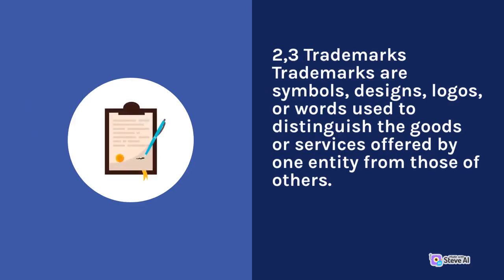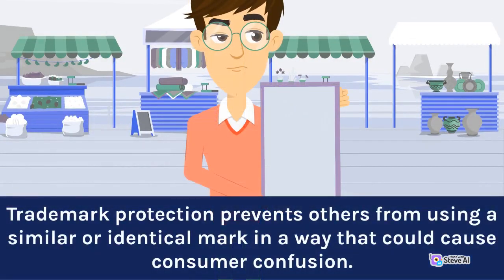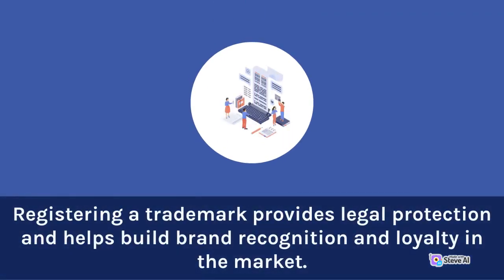2.3 Trademarks. Trademarks are symbols, designs, logos, or words used to distinguish the goods or services offered by one entity from those of others. Trademark protection prevents others from using a similar or identical mark in a way that could cause consumer confusion. Registering a trademark provides legal protection and helps build brand recognition and loyalty in the market.